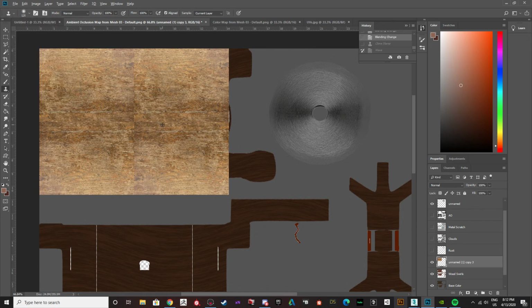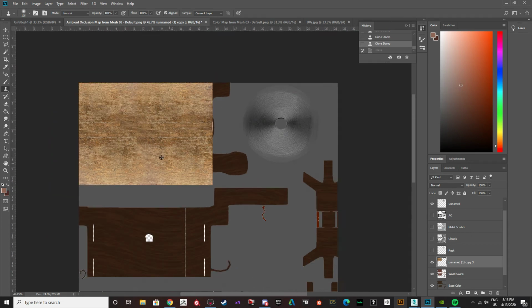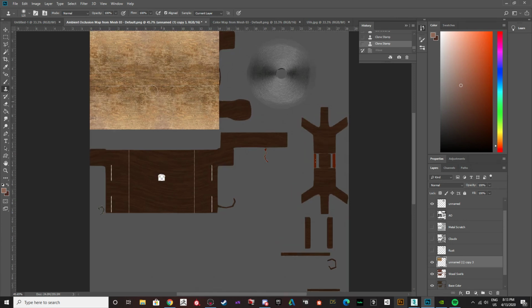So I'm just going to select right here, hold Alt, select, and then clone stamp some of this stuff in, to make it look like there's no seam. Doesn't look like a seam anymore.